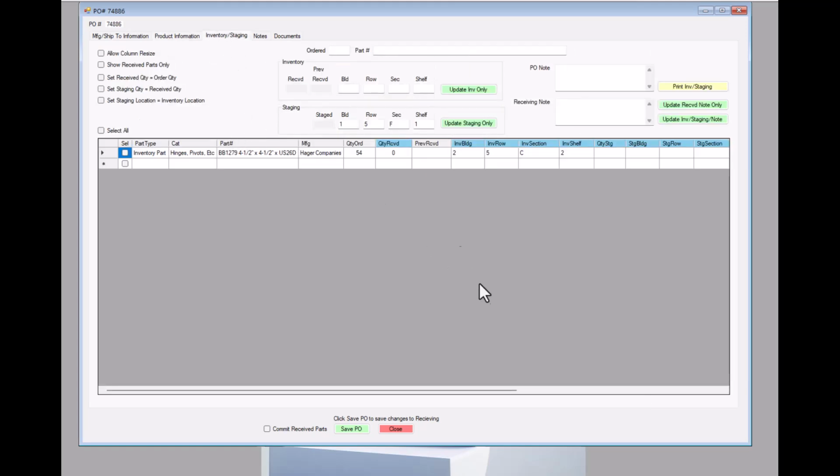Now, come back over here to inventory and staging. You have a couple more check boxes over here. Set received quantity to order quantity. By checking this box, it's going to set this ordered quantity over here to the received quantity.